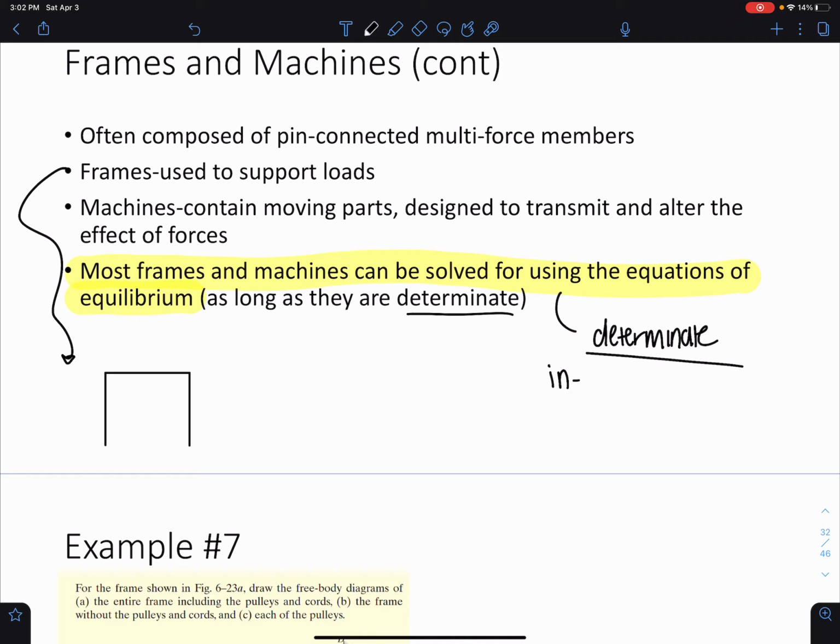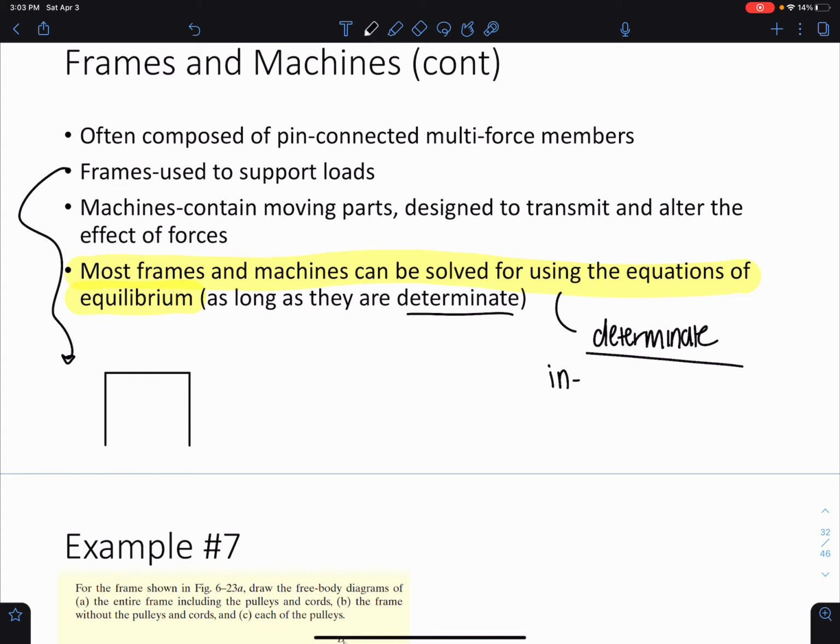Okay. I get a lot of questions about this sometimes, like what do we do if we have an indeterminate system? Well, you can still solve for it. It doesn't mean that you can't build that in the real world. It doesn't mean that you can't solve for what's going on. We are advanced enough and we have capabilities to solve for these systems. And they're pretty straightforward and quite simple depending on how complex the system is. All that it means is you cannot just rely on equations of equilibrium to solve for it.